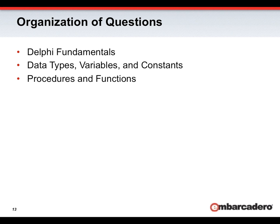So be ready for this section, and I would recommend you study procedures and functions. Because you are all the time declaring procedures and functions in Delphi, you may think you know everything, but this is not necessarily true. So go through the documentation and the technical research that we are going to point to you in the next slide, and you will definitely see there are a few more things to learn related to procedures and functions.